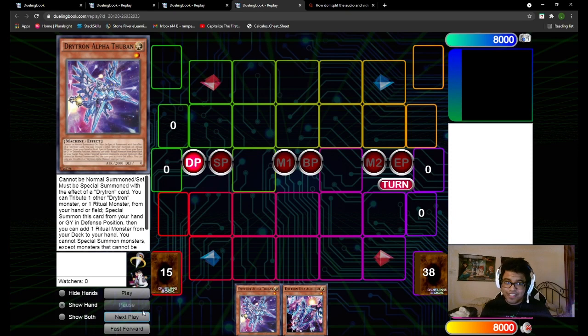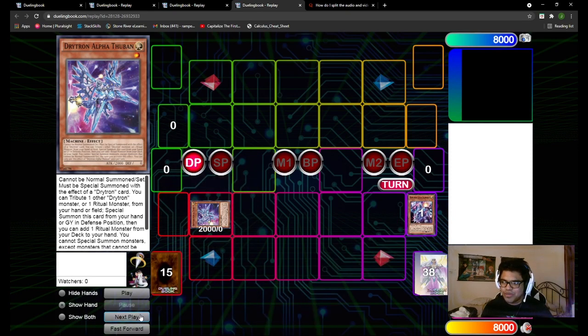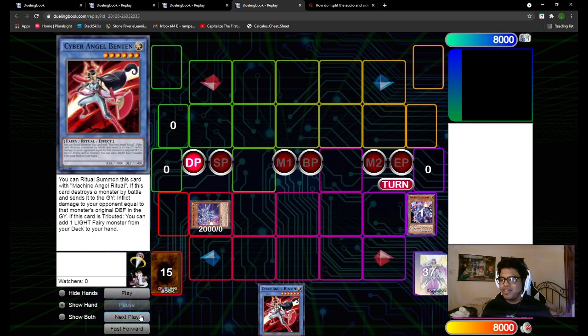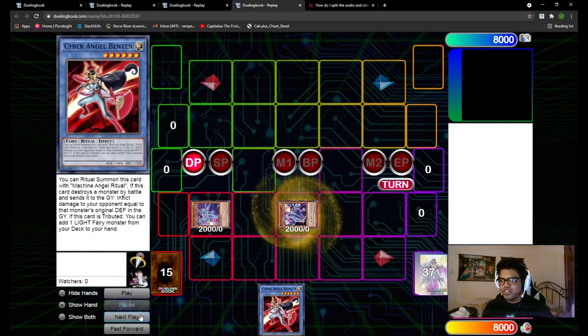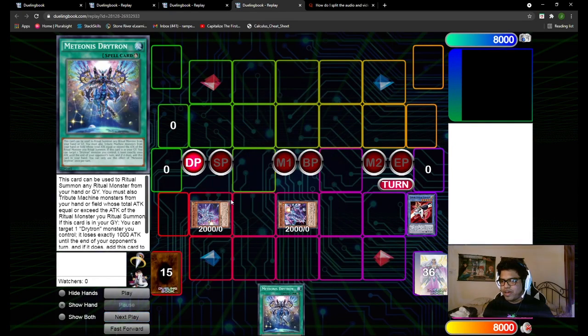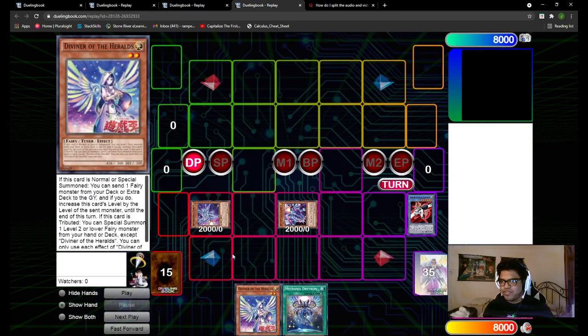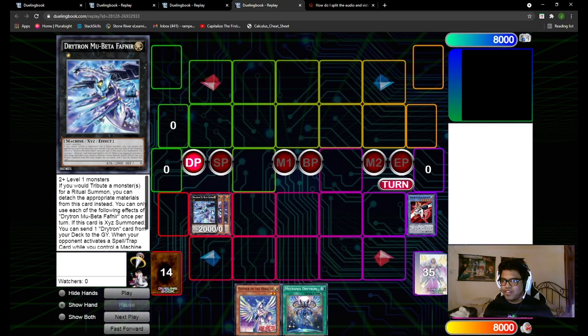So what does Alpha Zeta actually net now? Well, it's a lot more. So Alpha is going to tribute our Zeta, and then we're going to add our Benton. Then we're going to use Zeta to tribute our Benton to search for our Medionis. So now we have Alpha, Zeta, Medionis. And Benton's going to add our Diviner of Heralds. Now we can just turn those two into Beta-Fafnir instantly. Beta is going to trigger, and then we're going to dump our Gamma.